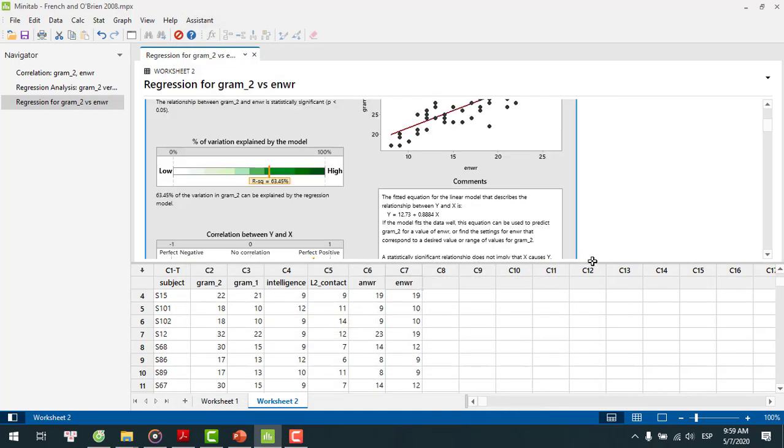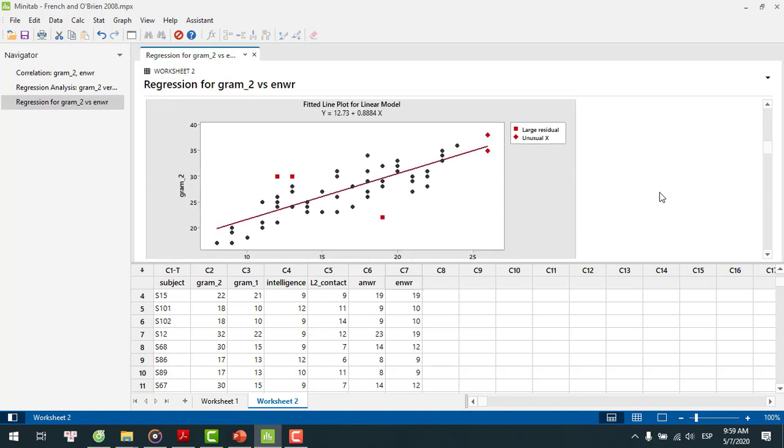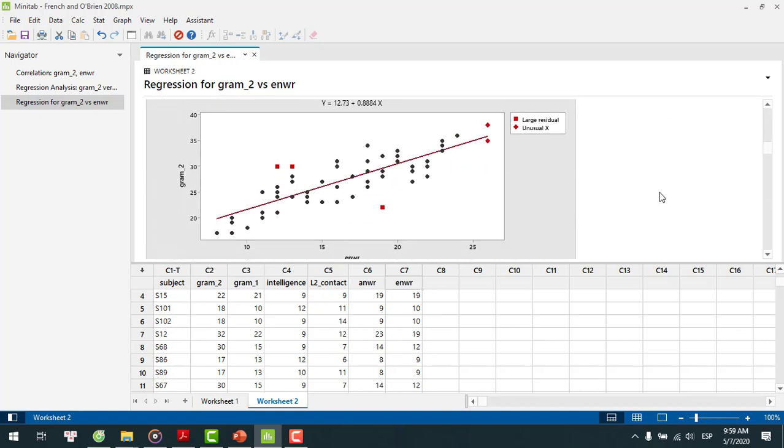Let's see what else we get when we look at this model. So we go down here, we see our chart again, and we see some points. So these are the red points that we need to check. If you click or put the marker on the red point, it tells you what row. So you should go back to your data. Here, for example, it says row 4. So I go to my row 4, which is down here, and then I can see whether I actually entered the data wrong. Sometimes when we're entering data, we enter data wrong, so we need to double check those points.